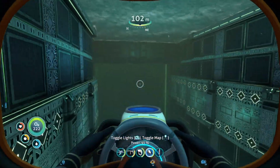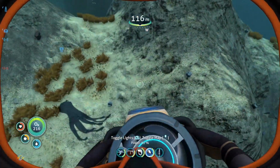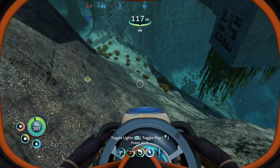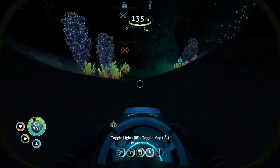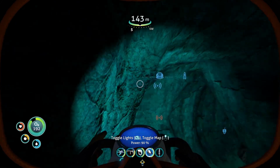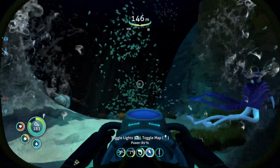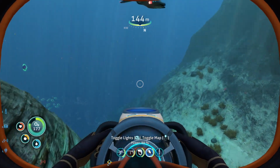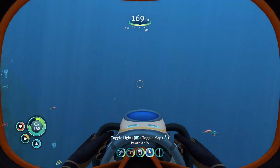Sheesh. Now, I take it the last one takes us to that underwater area, right? I'd imagine. Also, lithium, which I'm going to grab. Why couldn't we have figured any of that out before? God. I was hoping there'd be more, but it was pretty small, which is fine. Grabbing all this lithium because we're going to be building a lot. At least we know we can get back there quicker now. I just need to build a beacon to mark this place because it's hard to find.